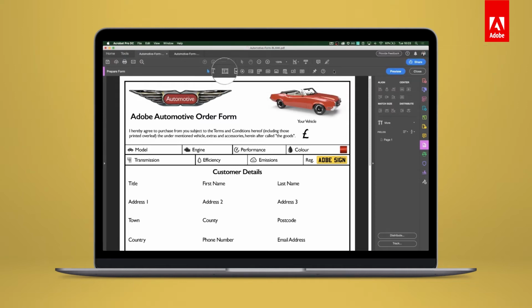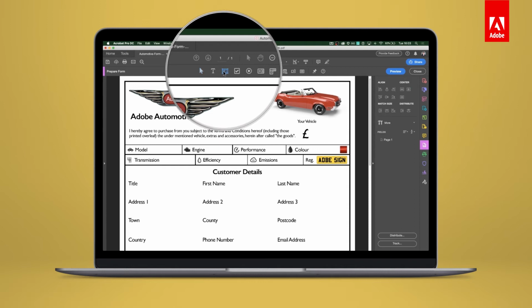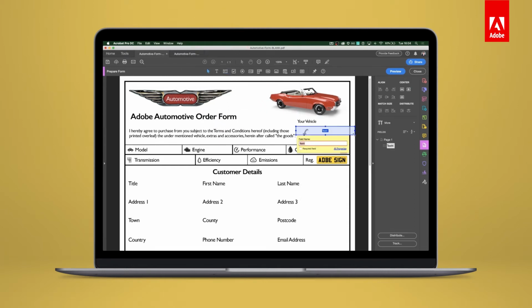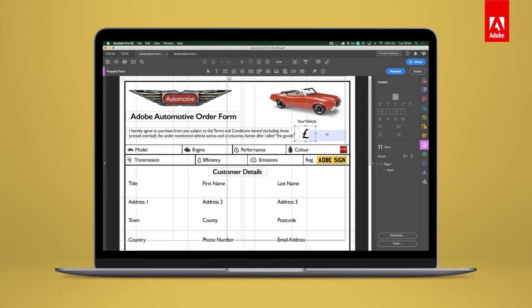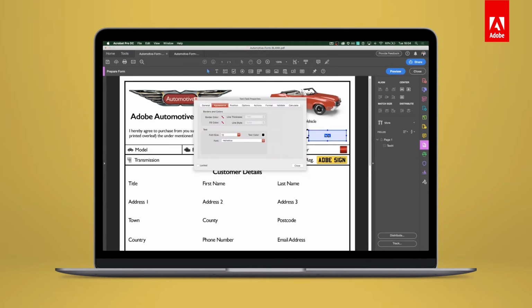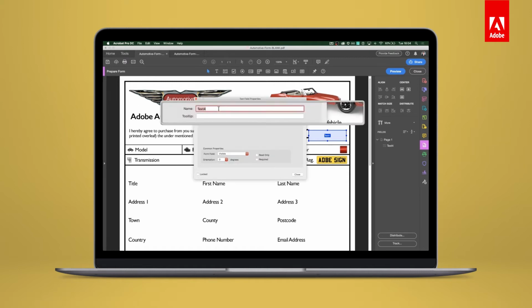So we're going to start by adding in the price field, and this is a straightforward text field. Let's drag and drop that into place. With Acrobat, we've got nice resize handles where we can choose the exact positioning of our boxes. Double-clicking on a text box is going to give you the properties for that. So if we go to the General tab, we need to give it a name. So I'm simply going to call this price.